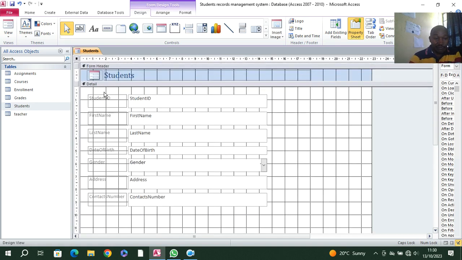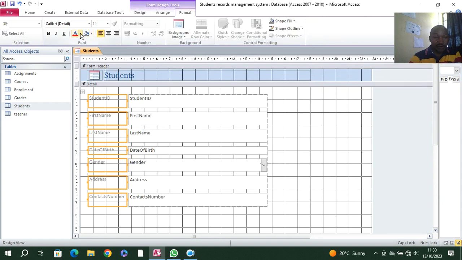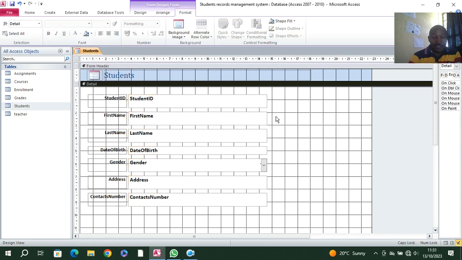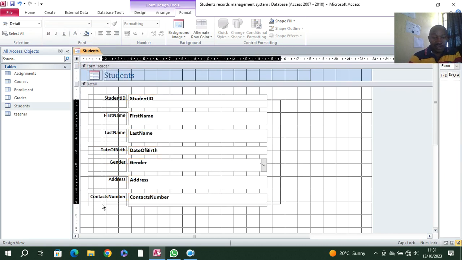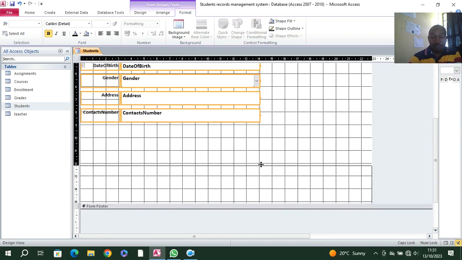Good, so I don't need the subform. So I just highlight this. Then I can format it the way I want by making it vivid like that. Then also I can format this one to something that I can be in a position to read.